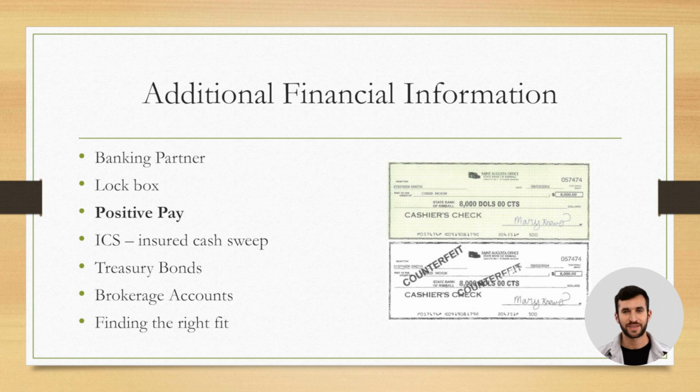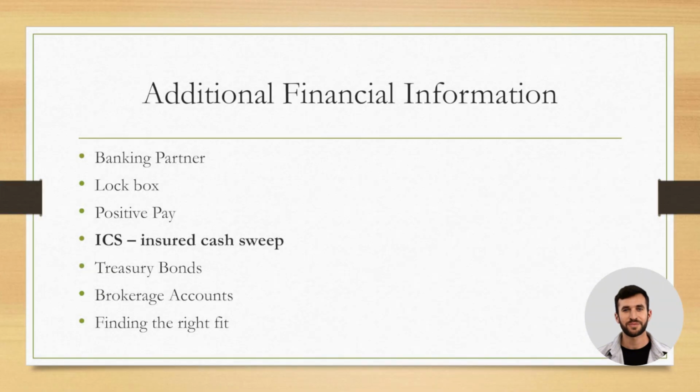Positive Pay is a fraud prevention tool that enables us to notify the bank when a check is issued. The bank then cross-references each check presented for payment against this list and only clears those that match. This significantly reduces the risk of fraudulent activity, particularly a scheme known as whitewashing, where a legitimate check is intercepted, altered, and deposited under false information.